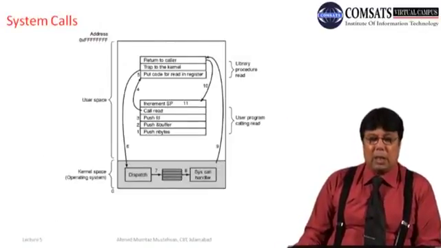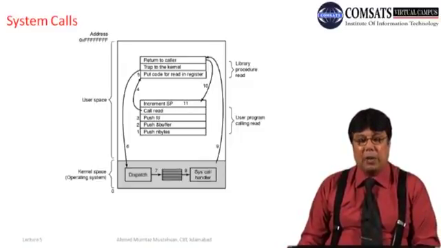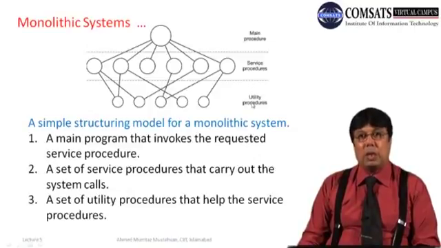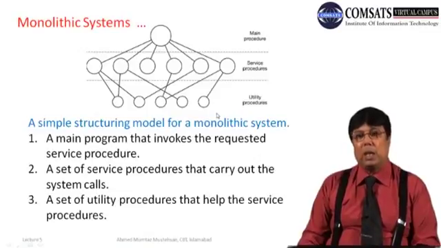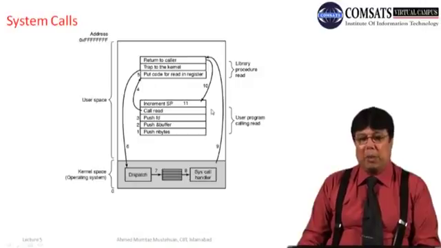So I have used this slide again, which we talked about in the previous lecture. In order to understand this concept of main procedure, service procedure, and utility procedure, these are the three steps: the main program, then the service procedure, and then the utility procedure. So we would like to see how all three of them combine with each other.